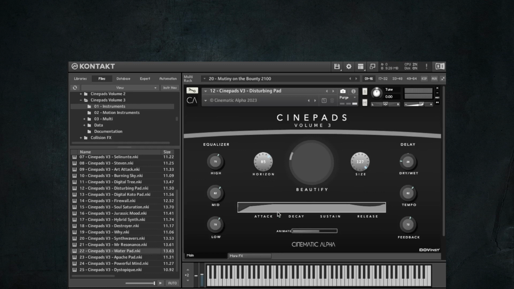We'll go for water pad. It's a very delicate sounding volume, this.